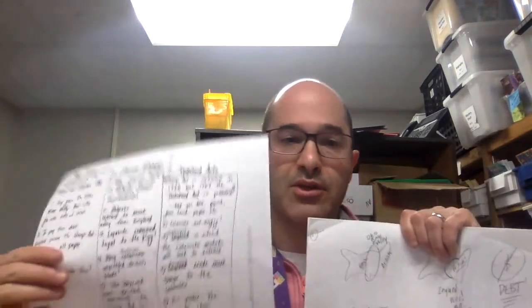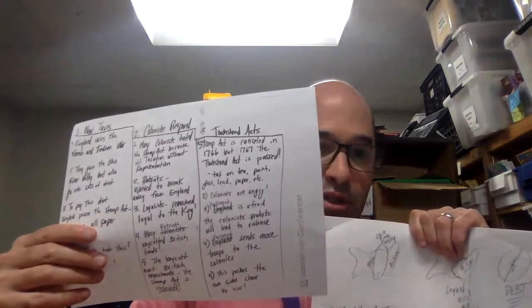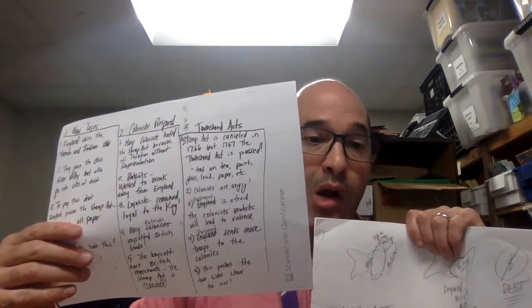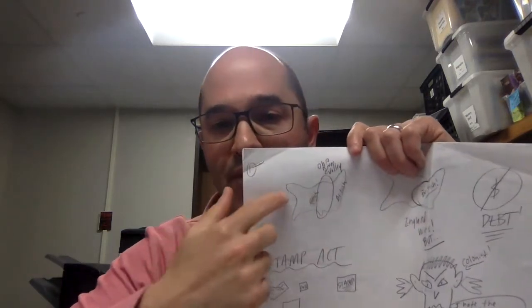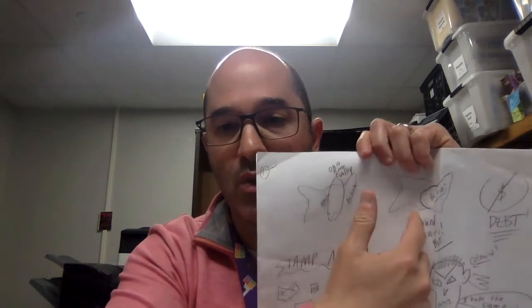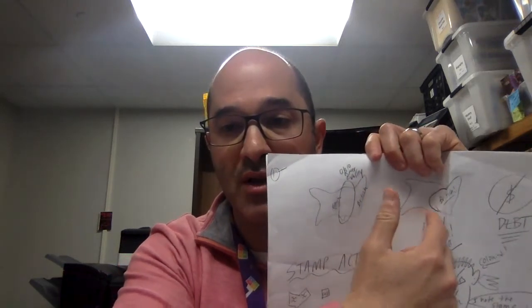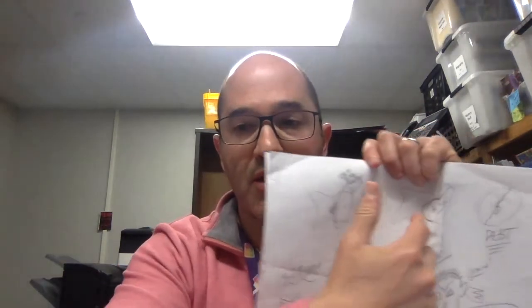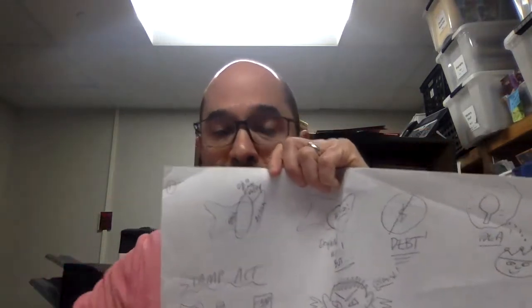So for example, we know the details start with England wins the French and Indian War. They gain the Ohio River Valley but go into a lot of debt. So here I show England and France arguing over the Ohio River Valley. England wins the war. They get all this extra land, but they're in debt now, right? And so you come up with an illustration for each detail.